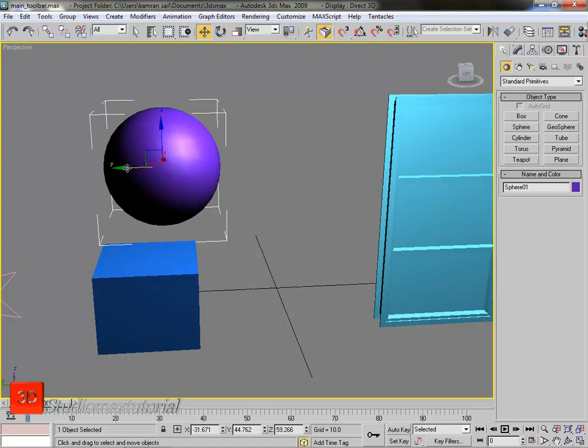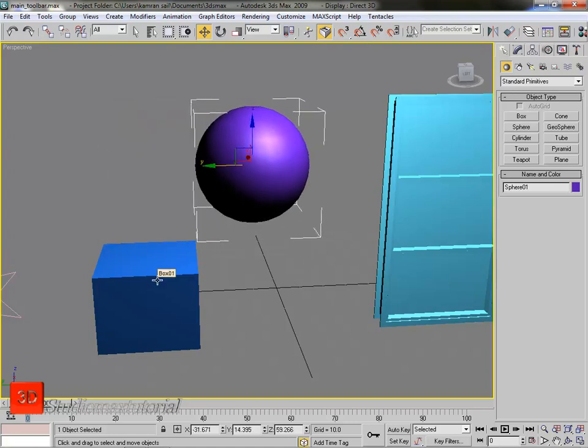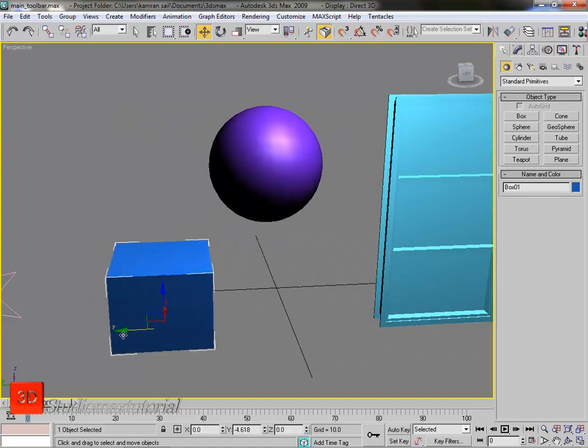So each time we move the sphere, our box will not move, but when we move the box, our sphere will move. This works if you have a lot of complex geometry and you want to animate something along with a particular object, so you can work with them.